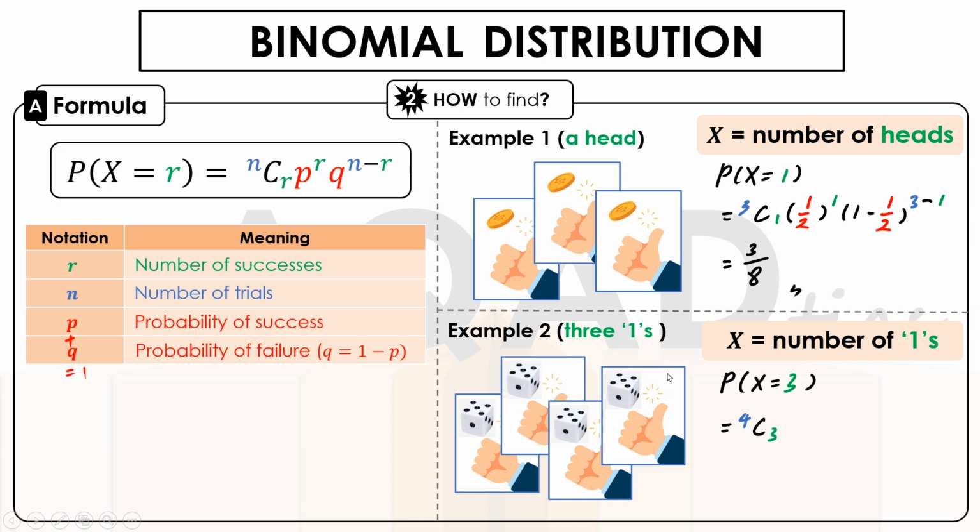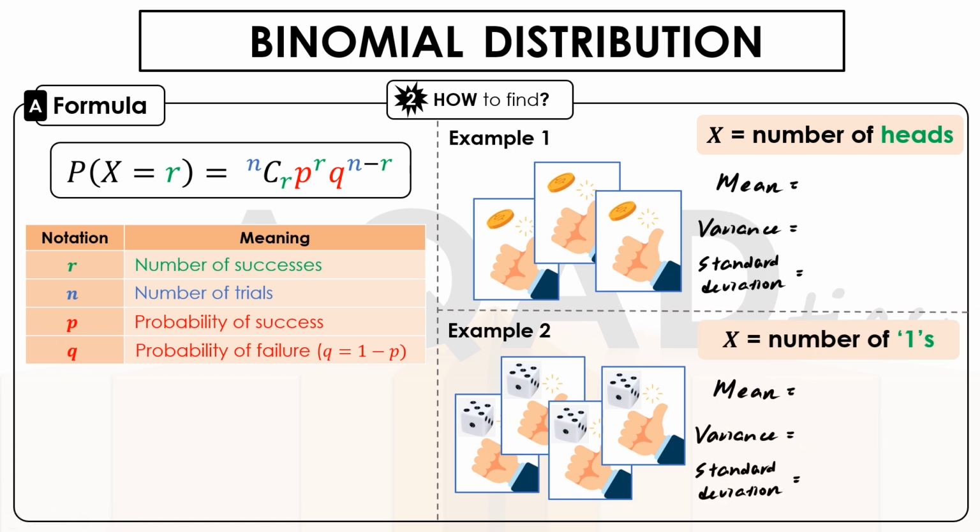So for this one, assuming that this die is fair, meaning the same probability to get any side, right? So it's 1/6, and we need to succeed 3 times, so we multiply this by 3 times. Okay, and then the probability of failure will be 1 minus p, or 5/6, and then we need to fail 1 time, right? So it's 4 minus 3. So our probability would be 5/324.